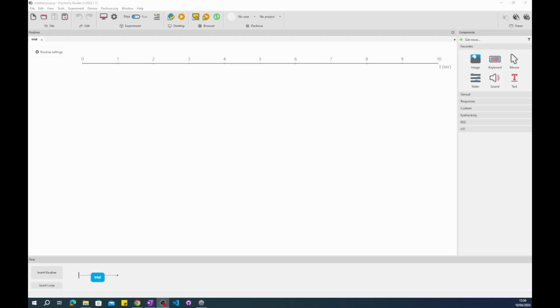Let's open Builder and start by adding some components. You'll see that by default, the empty routine that you start with is called trial, which is precisely what it's about to become. We want our trial to start with a fixation period, so let's add a fixation cross. From Components, under the Stimuli tab, we're going to select Polygon.